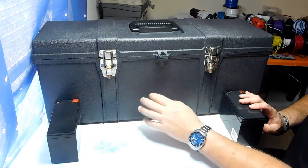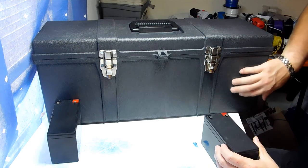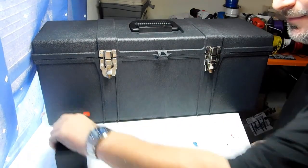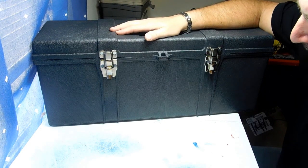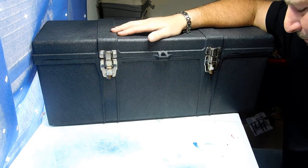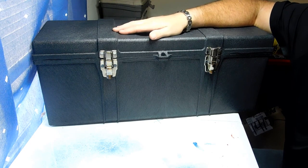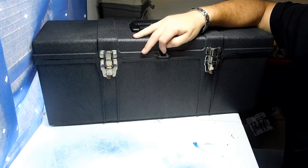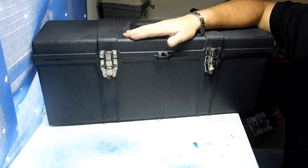The weight will be distributed better with one in each corner. Below the radio I'll have the power supply on one side and the amplifier on the other side, powering all the speakers. Today is the 7th of January. I have some other builds coming through right now — I have people who have commissioned me to build boomboxes. Thank you so much for giving me that privilege — I'm looking forward to building them.